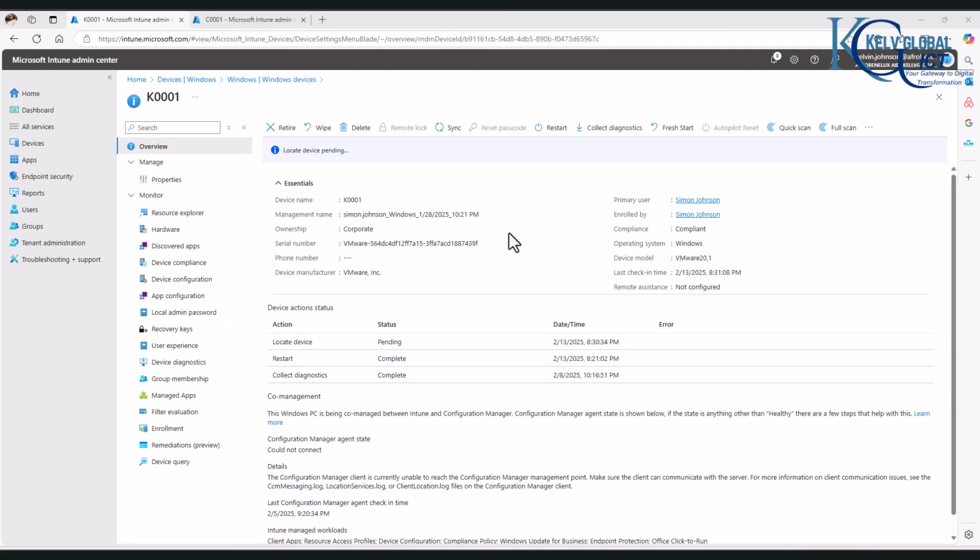But mind you, after syncing your device, it will take some time for all the policies to be applied to that device. And again, you may restart or reboot your device for the policies to take effect. And if you are working as an Intune administrator and the policy is still not applied to that device, don't worry, don't stress out. It may still take some time, even until the next day, when the user comes to the office and starts his device.